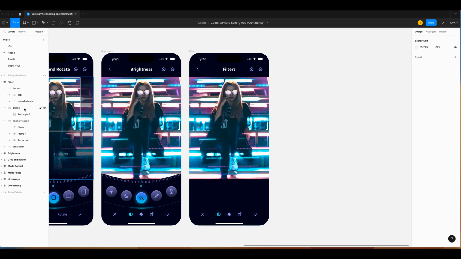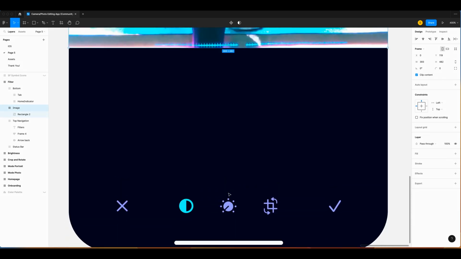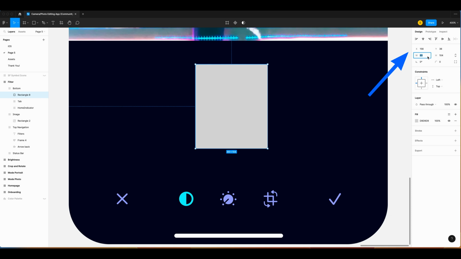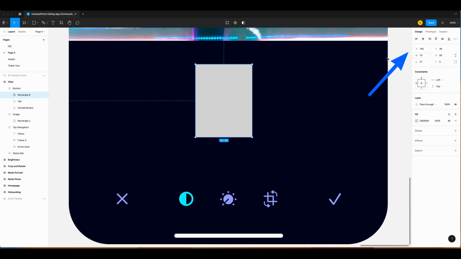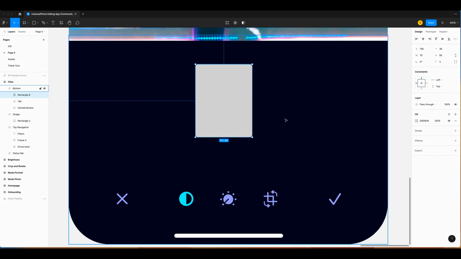Remove the rectangle. Now select the image. Change the edge size to 482. I need more spacing. Now I'm going to zoom it. We're going to create a rectangle. The size is 70 and 90. Go to corner radius 3. Right click and fill with a photo from Unsplash.